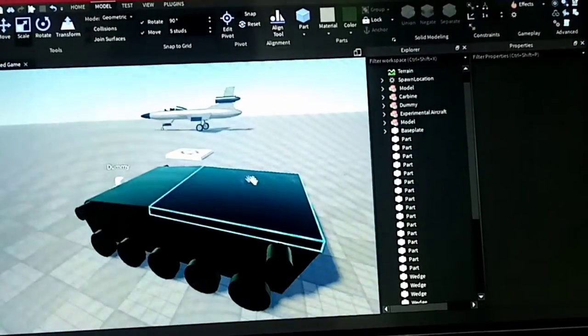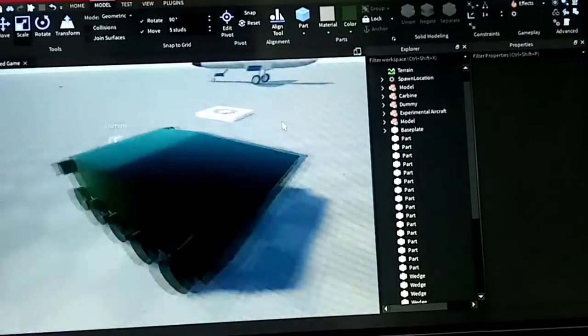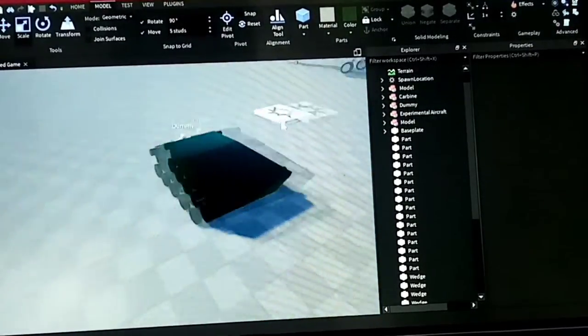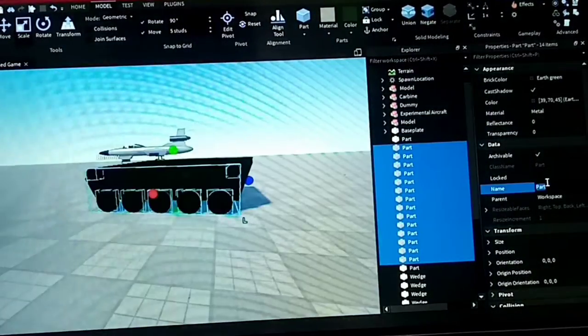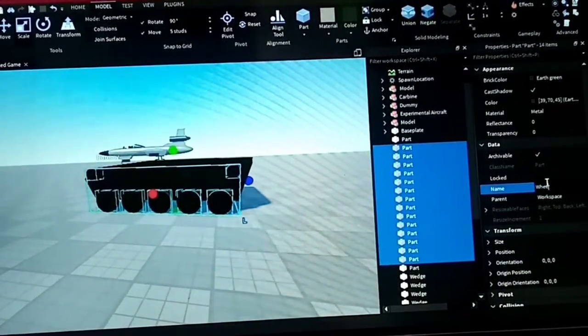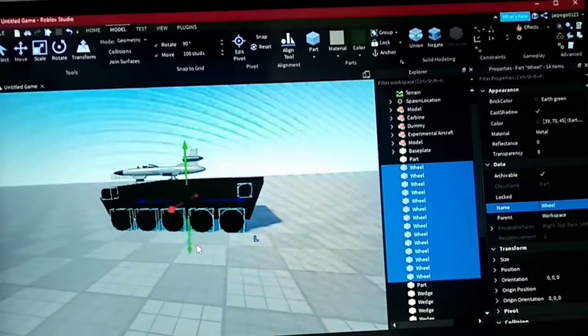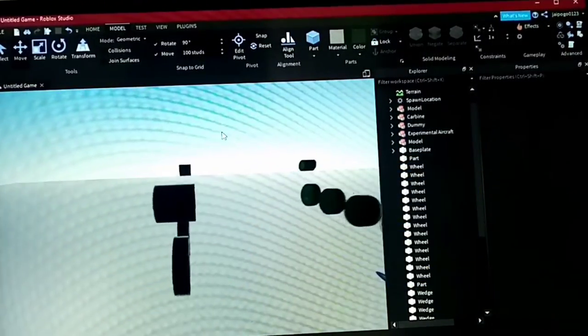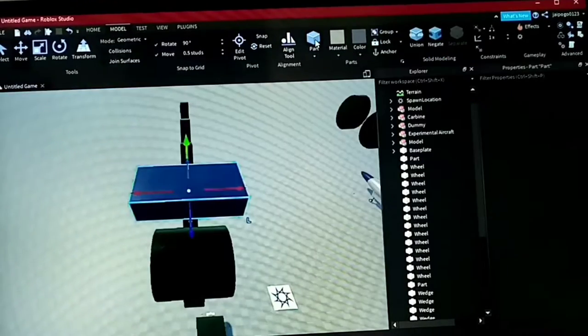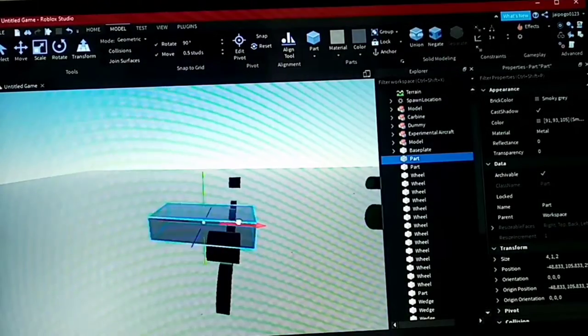Before we can add more details, let's get with the tracks first. So we'll select the wheels. There we go. And name it wheel. After that, I'll move this 100 meters above the sky. Then let's add a part. 0.5 studs. Done. Put it here.